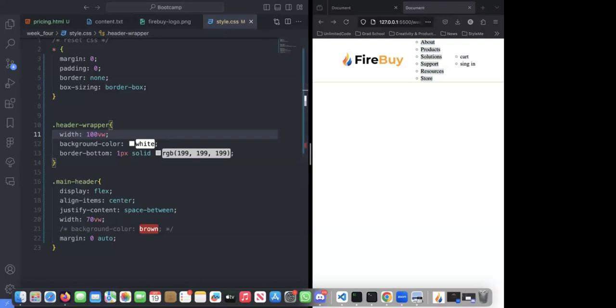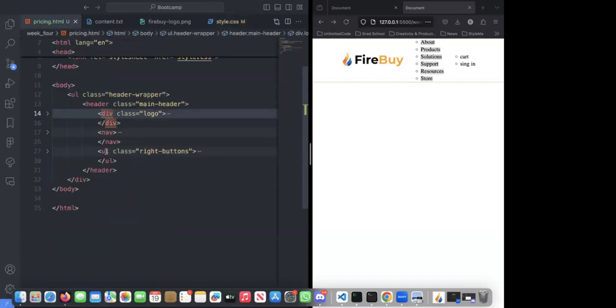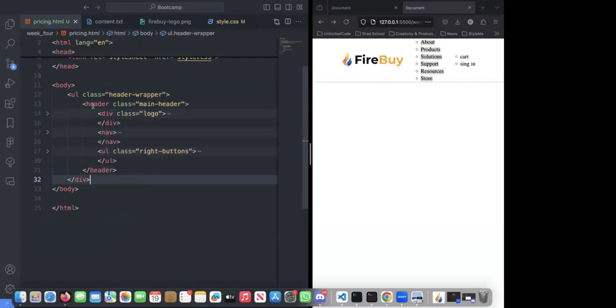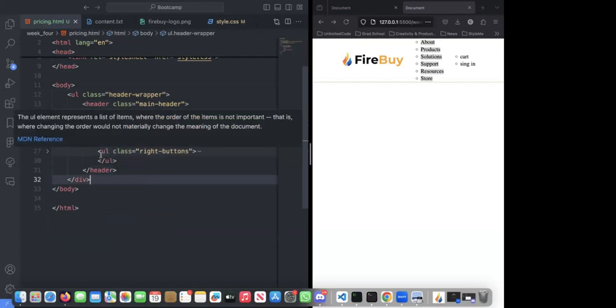So now we want to style this UL element. Again, back to the CSS selector that we learned last week. How can we select an element that is nested inside other elements? Very simple.